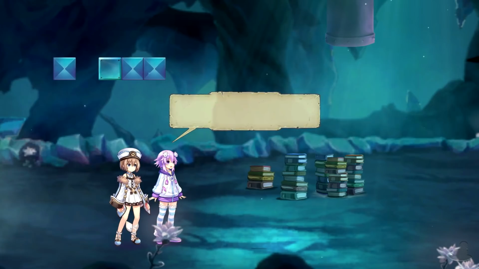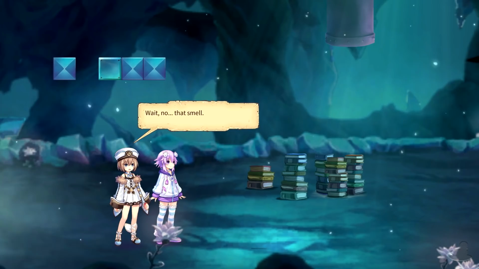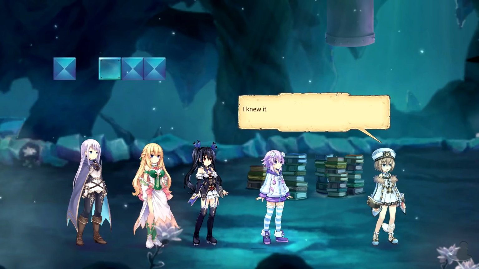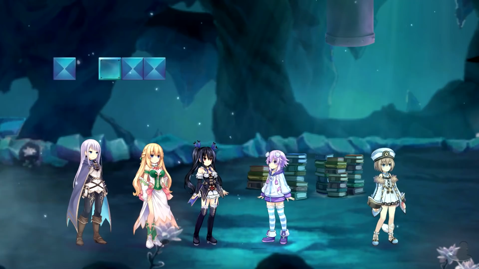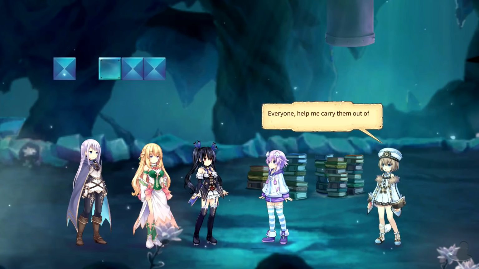Ooh! There's a room at the very end! It smells like bonus coins to me! Wait, no! That smell! It smells like books! Okay, calm down. I knew it! This is where Bombyx Mori is keeping all the literature they steal! Huh? Why did Fillon say she burned them? Thank goodness! I thought they burned them all! Everyone, help me carry them out of here!